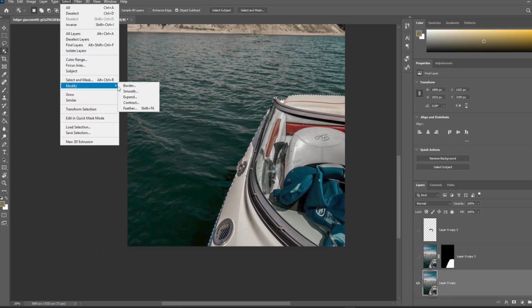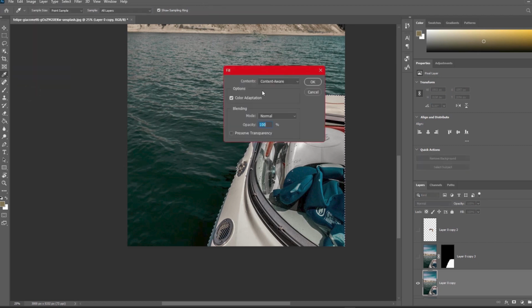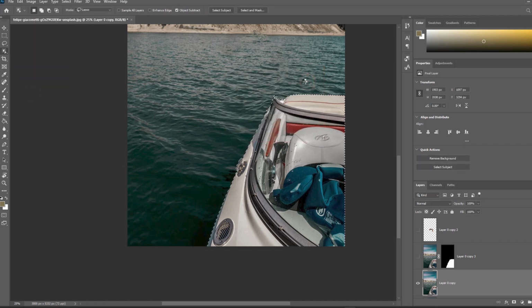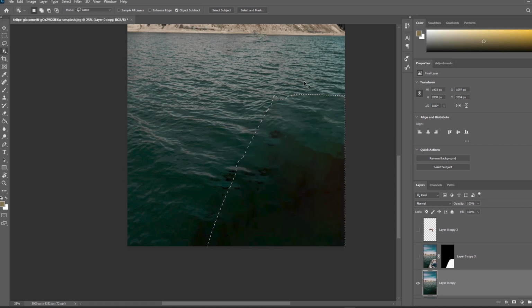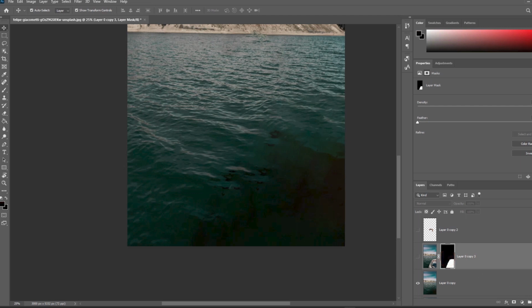And then we are going to follow the same process where we are going to expand the pixels. Okay, expand the selection here. Now go to Edit, select Fill, and then choose Content Aware Fill like we did the last time. Okay, and there it is. As you could see, by magic we have completely removed it, and then I'm going to delete that.